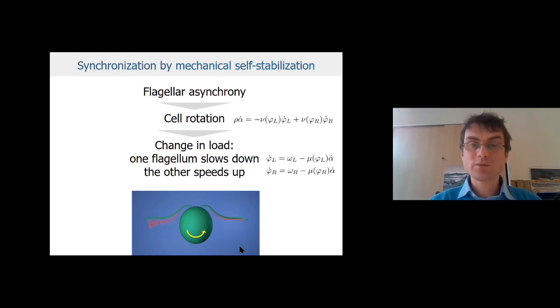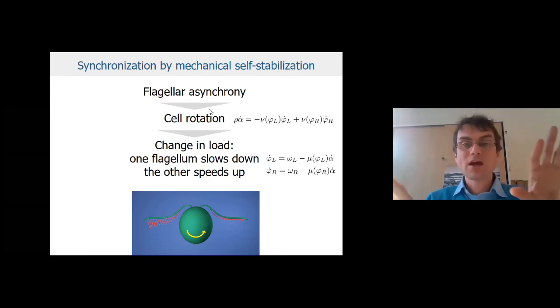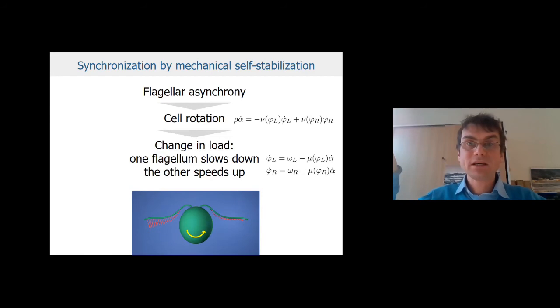So what we showed in 2013 is that if you clamp Chlamydomonas in a micropipette, then direct hydrodynamic interactions and possibly coupling through the distal fiber are important for synchronization. But if these cells are freely swimming, as they normally do, then there's actually an additional synchronization mechanism, and that goes as follows. Just imagine the two cilia were not perfectly in phase. So imagine that there's some phase difference between the left and the right flagellum due to some perturbation.